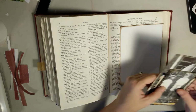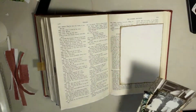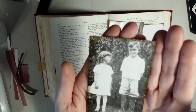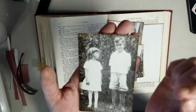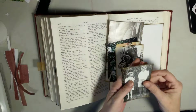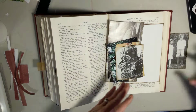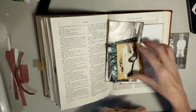So first thing I want to say is I got some old photos out as well. Sorry if I bounce you around. This one here reminds me of me and my brother. It's not us, but it reminds me of me and him. We were best friends our whole lives, and he has this little brace on his leg. And the weird thing is that my brother now has a nerve condition where his leg, same leg as this little boy, swells up and hurts. And sometimes he can barely walk.